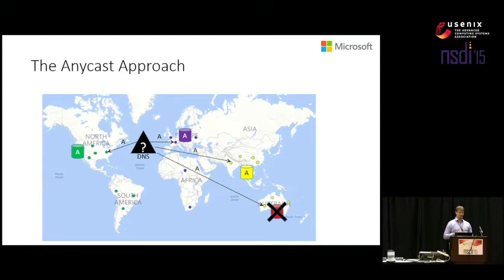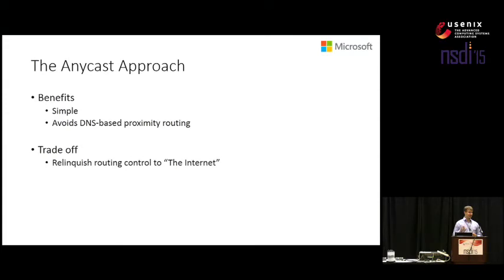When a failure occurs, the users in Australia here, their edge fails. All that happens is that edge then withdraws its BGP route and users are then rerouted to the next closest location. So the users go to Singapore. The benefit of this is it's really, really simple. The only thing you need to do is build software inside of an edge node which determines whether it's healthy or not. If it's healthy, it announces the BGP route. If it's unhealthy, it withdraws the BGP route. And you're not reliant on DNS-based proximity routing to choose where you're actually sending users.